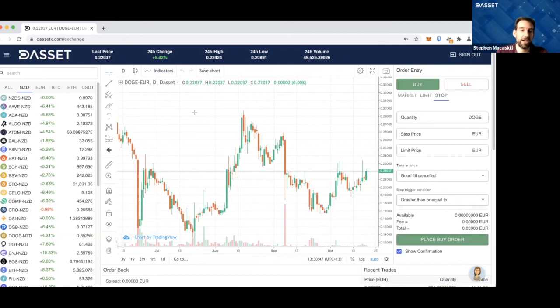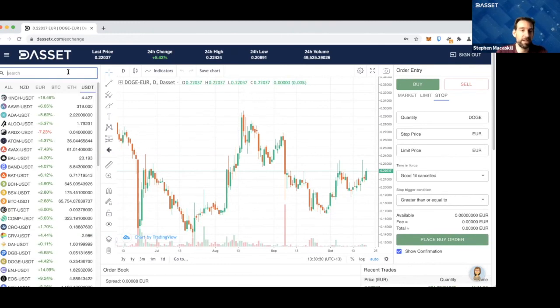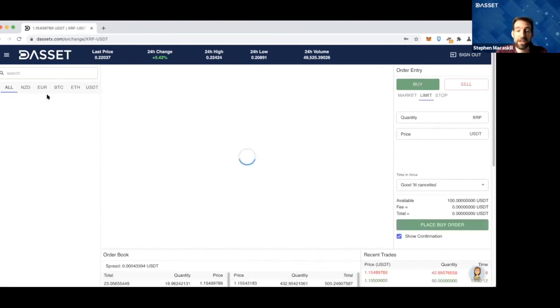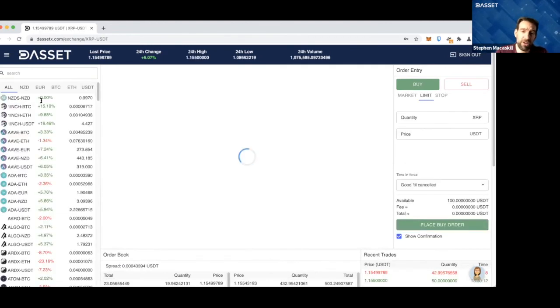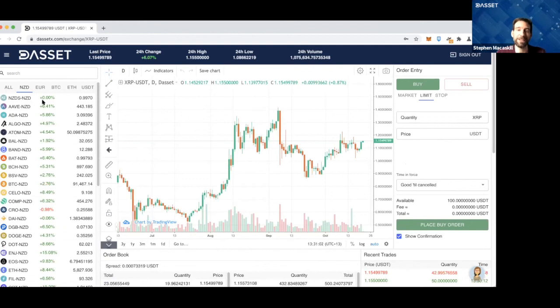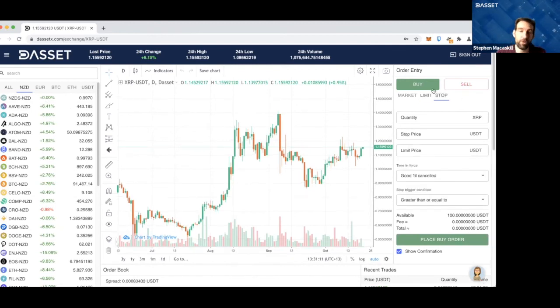XRP, let's see, if we look at XRP, it might be $1.10, this morning it could be $1, and tonight it could be $1.20, so that's basically a 20% movement. And so you might want to make it a much higher margin in terms of that percentage, whereas Bitcoin might only move 1 to 3% in a day.